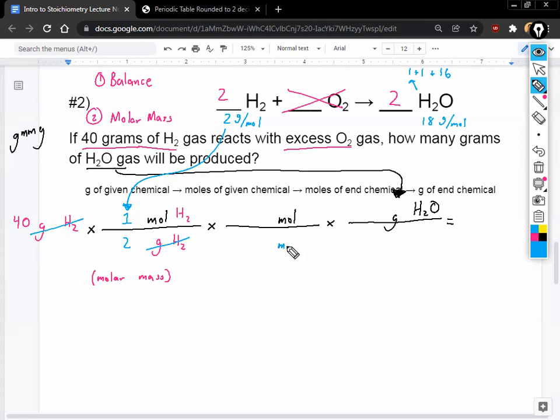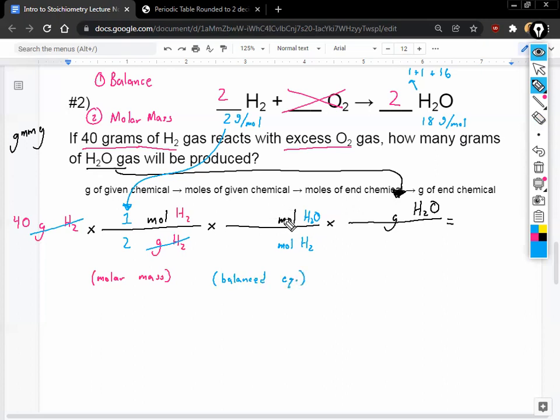Yeah, moles of H2. And then on the top is moles of H2O. Good, because that's what we're trying to find. Sorry, I wrote H2O on the bottom right. My bad. Okay, if I have moles and moles on the same fraction, where do we get the number from? Yeah, the balanced equation. The balanced chemical equation, however you want to say it.